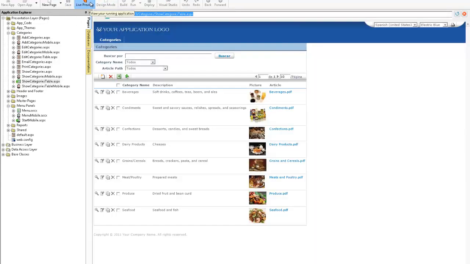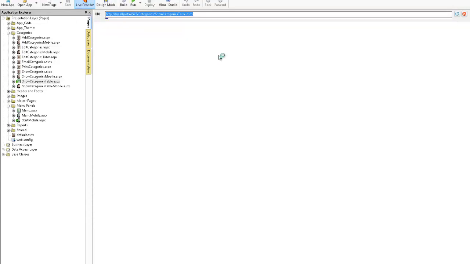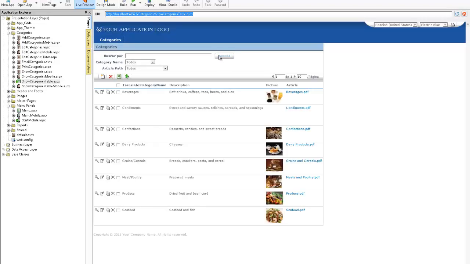Now, if we hit Save and click Live Preview, in a second, we'll see exactly what the effect of this is. And predictably, because we haven't actually made an entry in our resource file yet, you can see it's no longer showing me the actual category name value, it's actually showing me the resource tag value. So in other words, it's tried to pull it out of the resource file, but that value doesn't exist yet in the resource file, and so this is the next step that we're going to do, is have a look at that, update that, and then carry on.